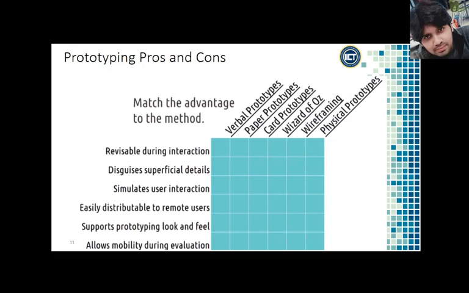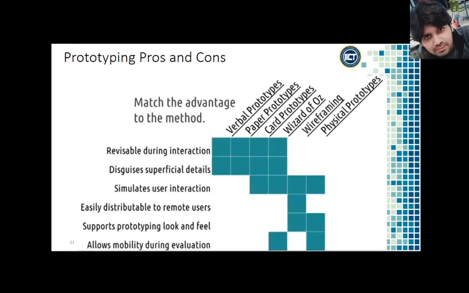So I hope you have some answers, but let's discuss mine. First, when we are talking about things that are revisable during the interaction, we are talking about things that I as the experimenter can get feedback from my user and immediately change my prototype. So if they say that button label doesn't really make sense, I can cross out that button label and immediately change it.